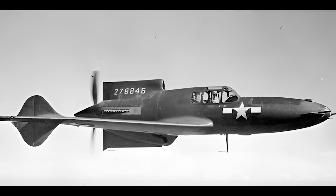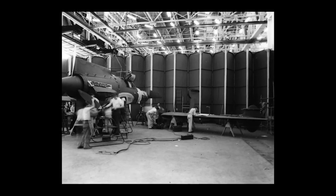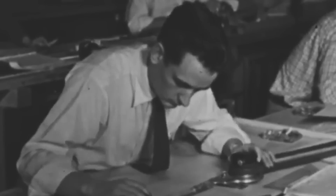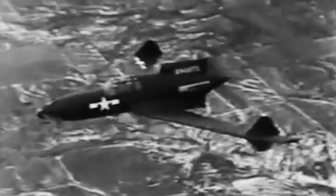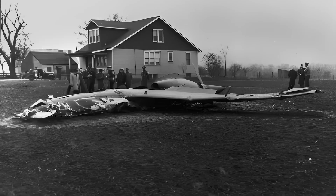Overall, the Ascender had a length of 29 feet, a wingspan of 40 feet, and a height of 10 feet, with a gross weight of over 7,700 pounds. Initially, the prototypes were expected to be armed with two 20-millimeter Hispano autocannons and two .50 caliber M2 Browning machine guns, but none was ever fitted with the desired armament due to testing problems. The first XP-55 prototype made its first flight on July 19, 1943, and met its tragic fate on November 15, 1943, when test pilot Harvey Gray experienced a severe pitch issue during a trial flight. The aircraft went into an uncontrollable descent from 16,000 feet, prompting Gray to bail out successfully, but the prototype was lost entirely.